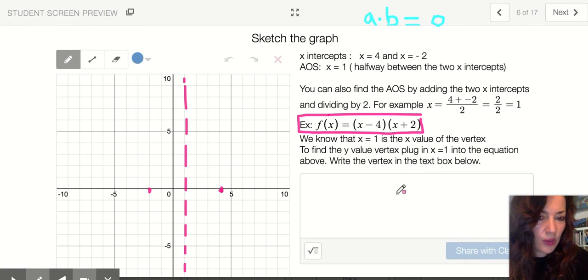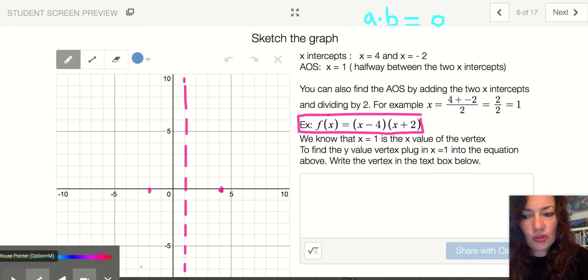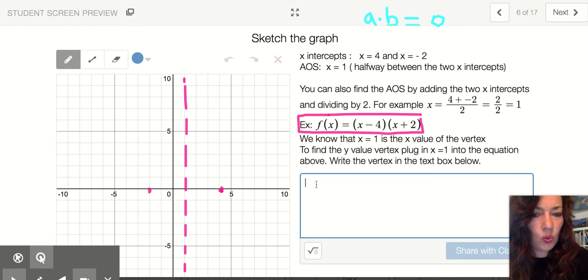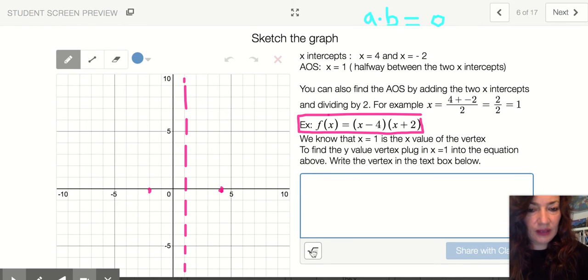All right, but right now we want to calculate the vertex. So we can actually plug in 1 into the equation. What would that give us? So let's go ahead and see. If I wrote y equals 2, and then I entered 1 for x, and I have -4, so this is my equation, times, and then enter 1 plus 2.